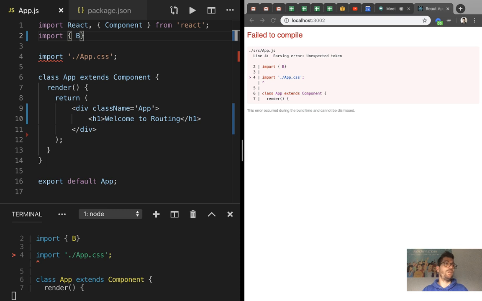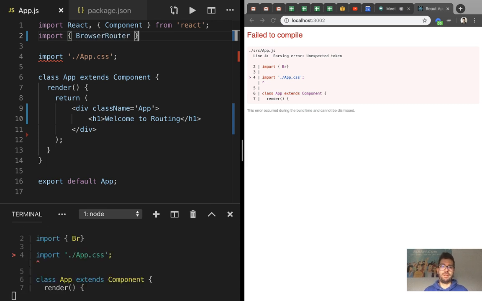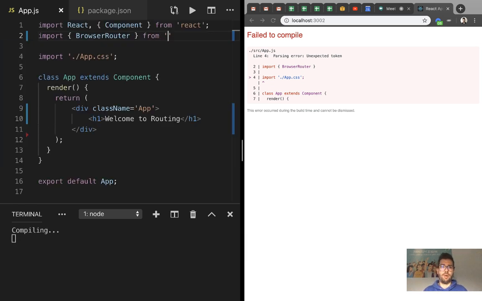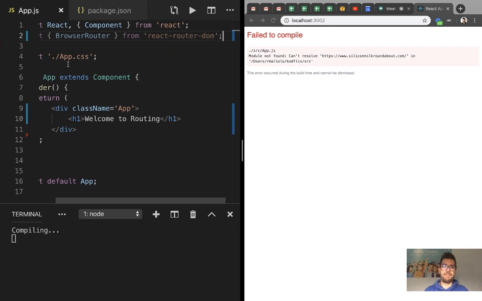So the name of the package that you import to set up React Router DOM is called BrowserRouter. And then you specify where it is from: react-router-dom. You see, we don't put any ./ here because this is not our code. This is a library that we have downloaded.